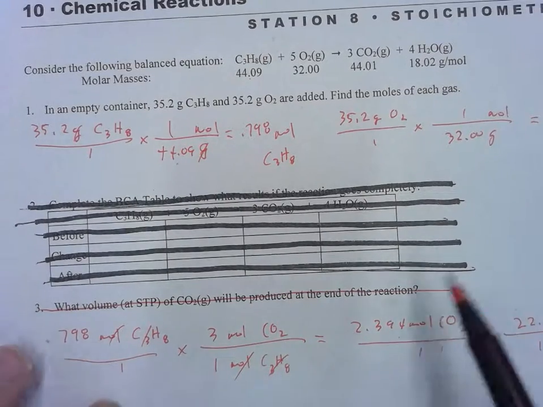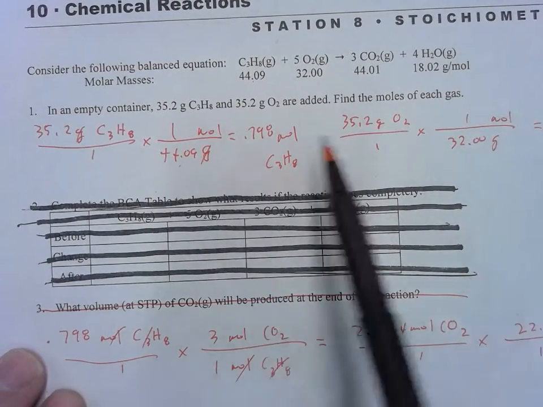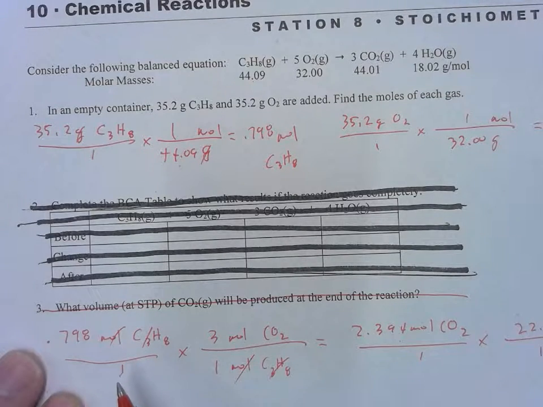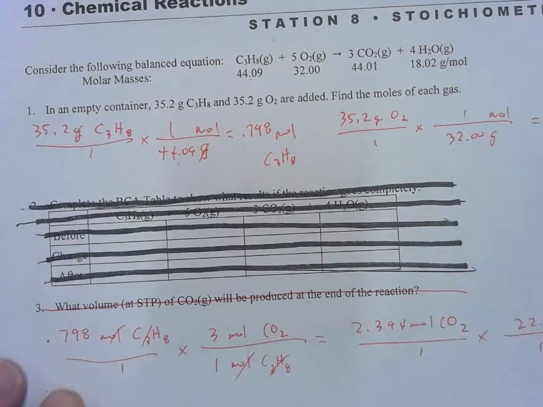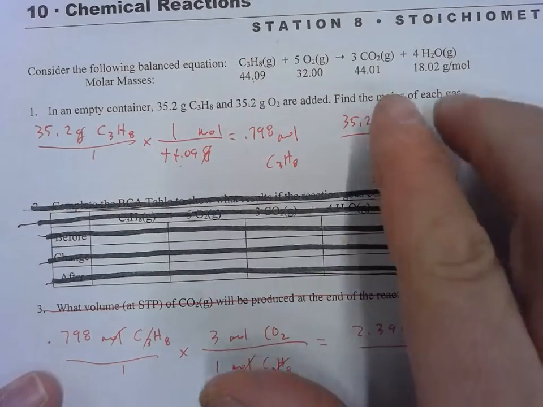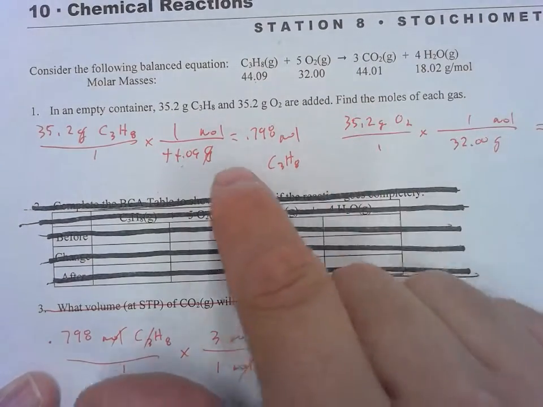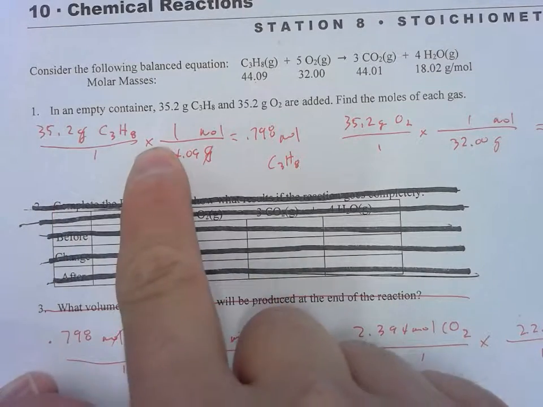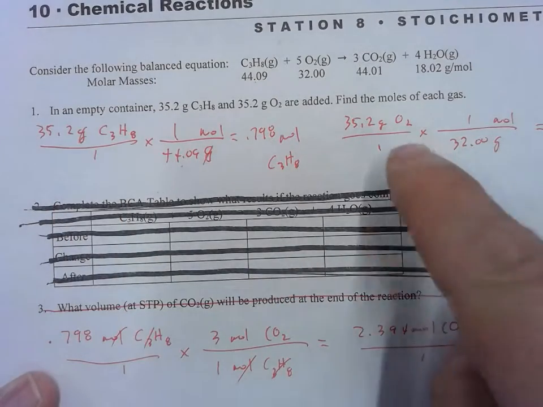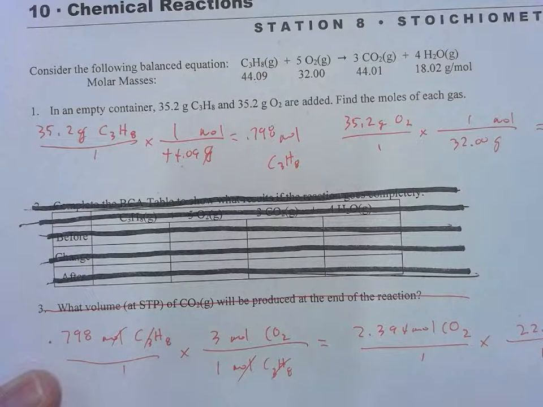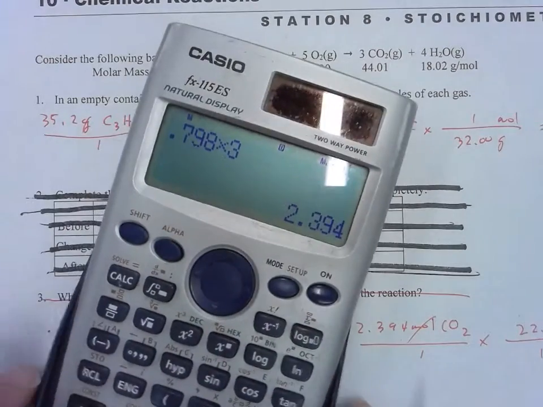But the point I'm trying to make is, how do you know which one to use? Well, there is a way to tell, but I haven't taught that to you, and I'm not going to teach that to you. So what I would do on a test is give you one of the two and just say, using 35.2 grams of C3H8, how many moles of CO2 will be produced, or how many liters of CO2 would be produced? Anyway, let's finish this problem.